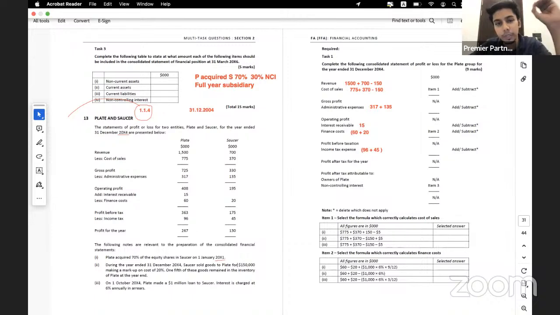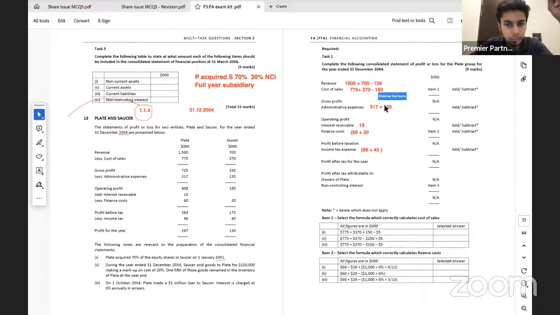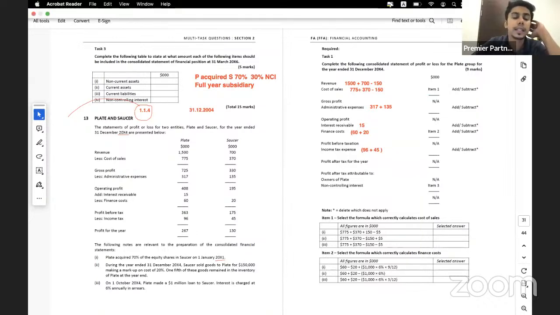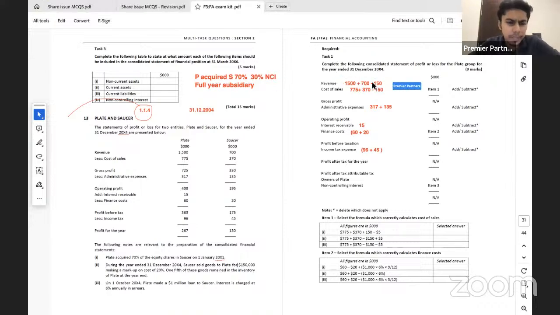This is all you need to do if the subsidiary is selling goods to the parent or vice versa. Even if the parent is selling goods to the subsidiary, you should do the same thing. For one company, it's a sale, so remove from sales. Sales becomes debit. For the other company, it's a purchase, so remove that from cost of sales. So therefore, cost of sales also will become credit. This is the double entry for intra-group sales and purchase. Very simple. For one company's sale, remove from sales. For the other company's purchase, remove from cost of sales. Simple as that. That is all you need to do. If you're having a doubt on this one, guys, just let me know.